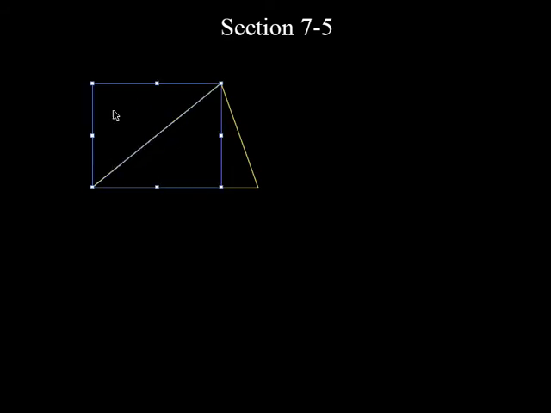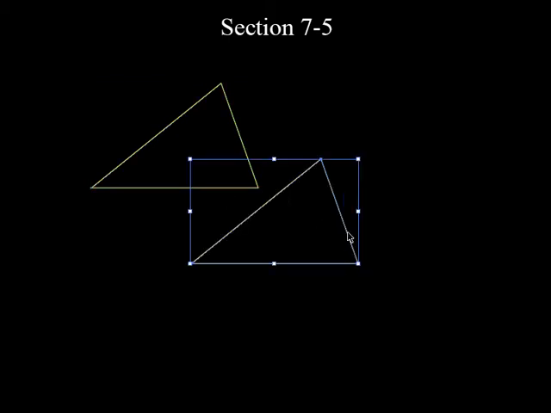Start off with a triangle. Actually, two triangles. We're going to start off with two similar triangles. Now, they don't have to be drawn exactly like this. I'm just drawing them so that it looks pretty close to what it looks like in the book. Let's group this together, and then I'm going to copy and paste it.